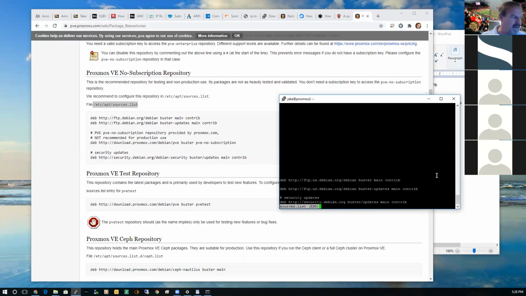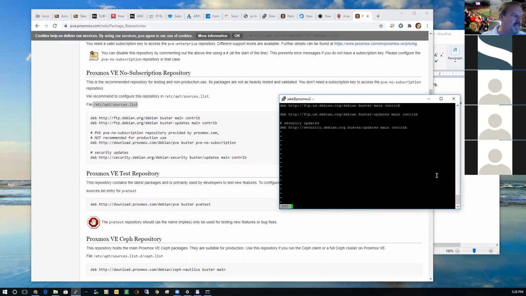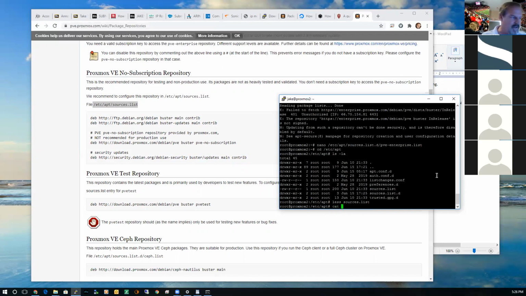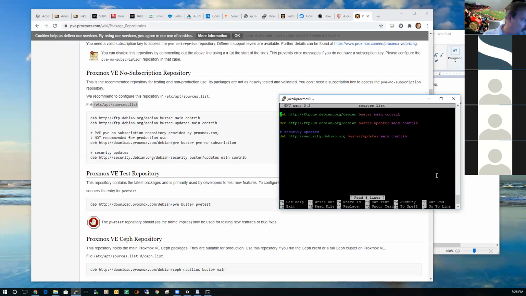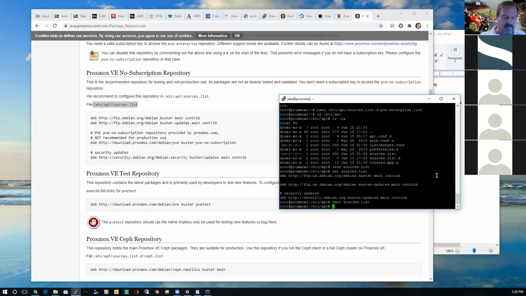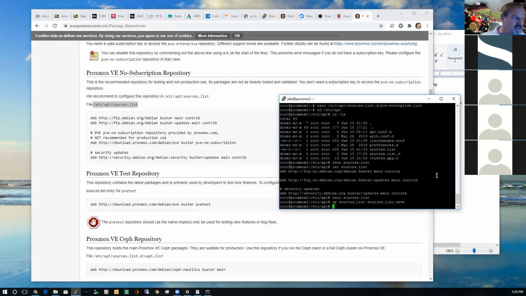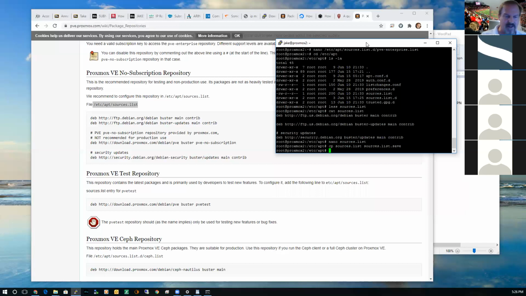The less command, by the way, lists a file one line at a time, and you can scroll up and down 24 lines at a time. The cat command just spits it out over the screen. Nano, I'm going to edit it. If you're not sure what you're doing when you're editing files, make a copy of it. That's some good practice. Maybe I should do that. Save or original or something like that. You guys see what I did there? I just made a copy of that file, just in case I accidentally obliterate it or do something I didn't want to do.